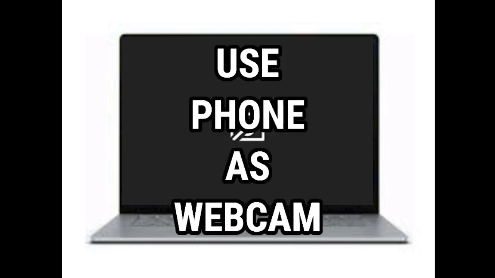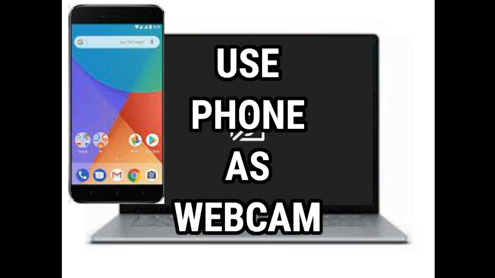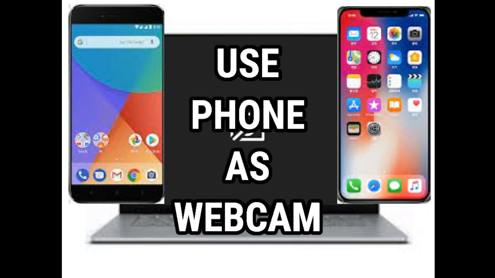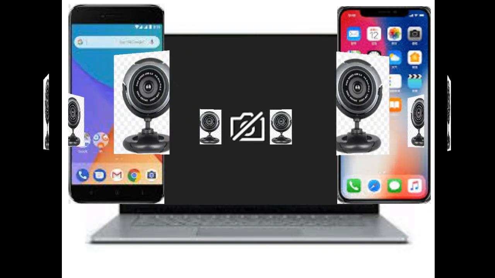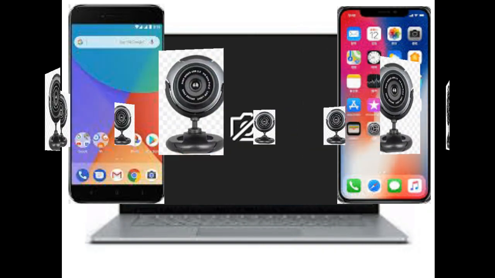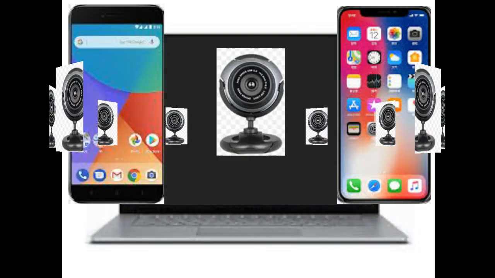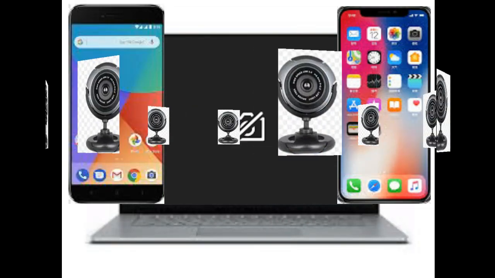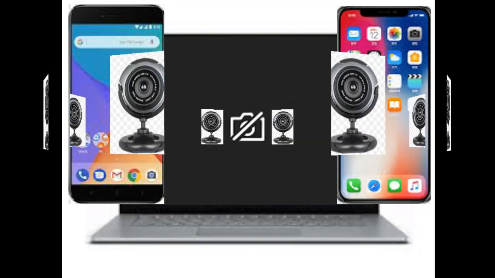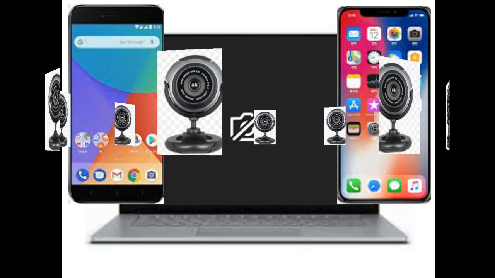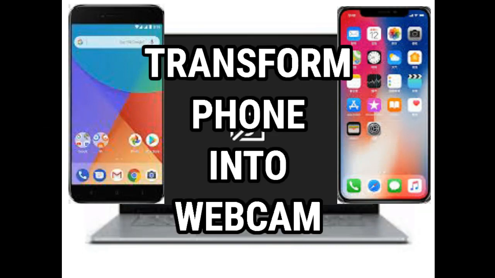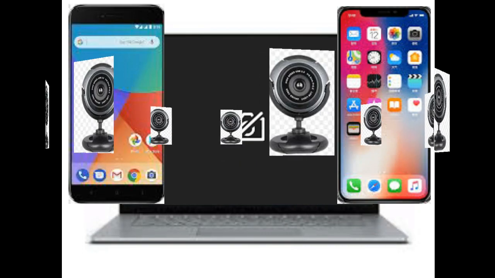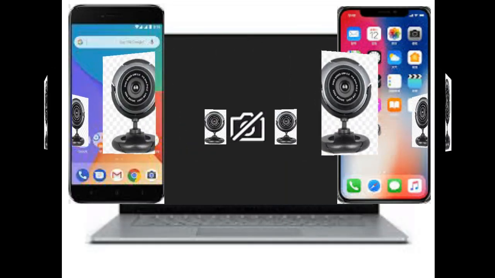If you have a phone, either an Android smartphone or iPhone, then you are in luck. You can use it as a webcam on your computer. In this video, you're gonna learn how to use a phone as a webcam. All it takes is the right Android app or Apple app, a Windows software client, and a few taps and clicks here and there. In this guide, we will show all the steps required to transform your Android smartphone or iPhone into a webcam for your Windows PC. Let's get started.